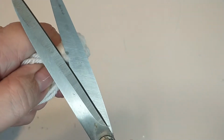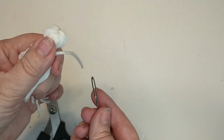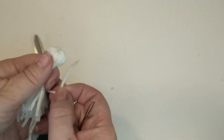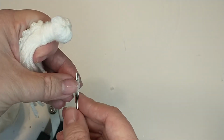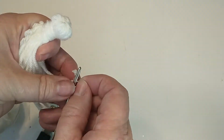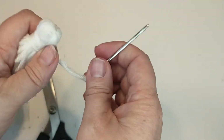I'm going to snip off this little extra piece here. And now with the remainder of the yarn, I'm just going to be threading that through our yarn needle. And if you find this hard to do, you can always put a piece of tape on the end of your yarn. That way it'll help you thread it through the needle a little easier.